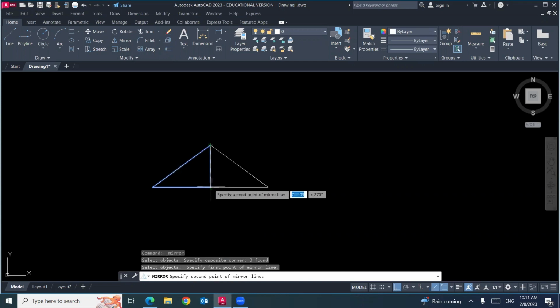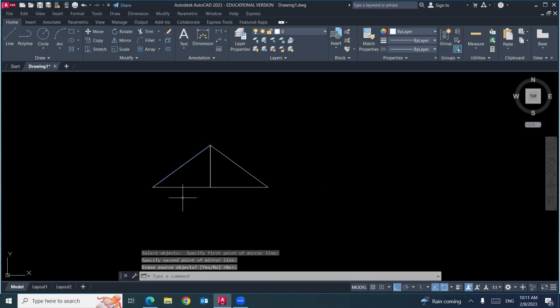This is a point, and this is a point, then enter. Here is the mirror. I created another copy for this one, but a reversed copy because it's a mirror. That makes sense?